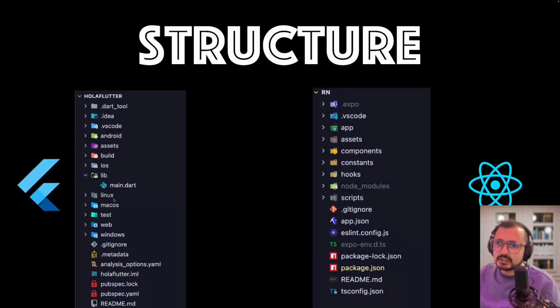So this is the Flutter land and this is the React Native land. Flutter seems to have lots of folders regarding the native frameworks that Flutter is going to run on. But React Native, surprisingly, does not seem to have any platform folders whatsoever. That is because Expo hides those abstractions in its own build system, and it just provides us with this nice and clean TypeScript project without any overwhelming files about the operating system.